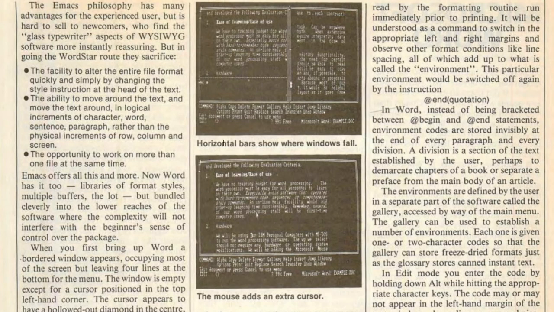Zooming in more closely to look at the other two smaller screenshots, you can see one says horizontal bars show where windows fall, and the other one says the mouse adds an extra cursor. So while this isn't Windows, and Microsoft Windows was still a good number of years away, you can already see the seeds of that product being sown here.